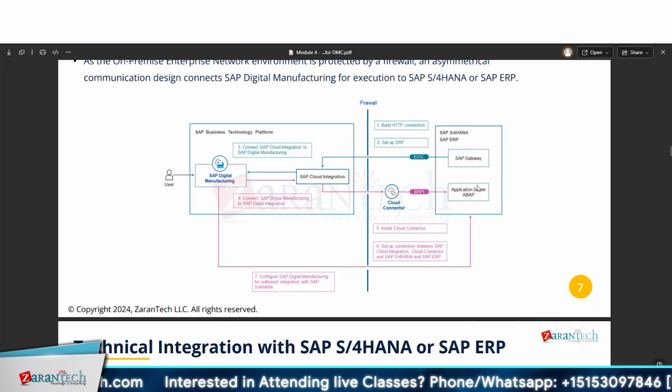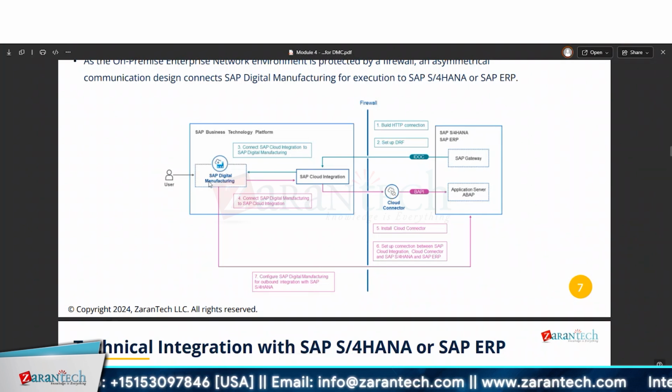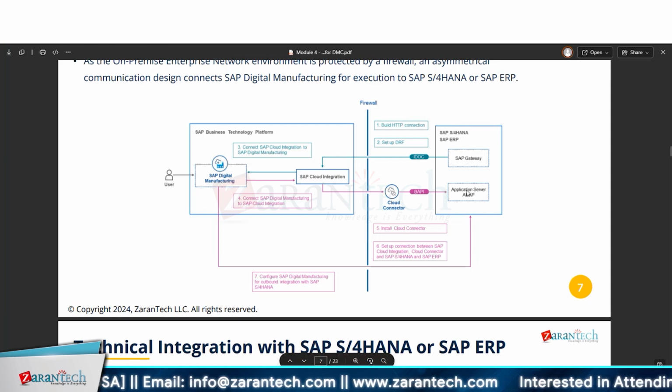So basically what is happening, as soon as they do the confirmation from the S4 side, again they will have an event, or basically a process. In that case it will call the iFlow, okay, which will change the status in DMC, the equipment status in DMC, and then it will notify the PUBP or whichever is calling that info. So yeah, this is the basic idea. You have to have a PUBP or anything your service register using a CPI and expose it as a service to the DMC and use it on your PPD.